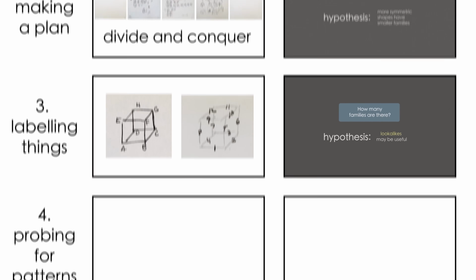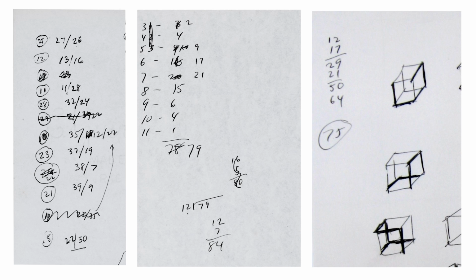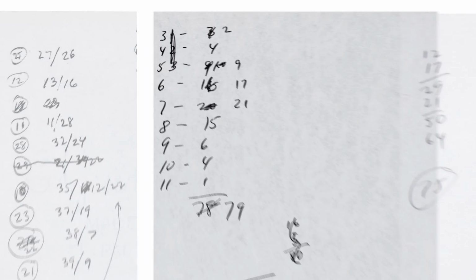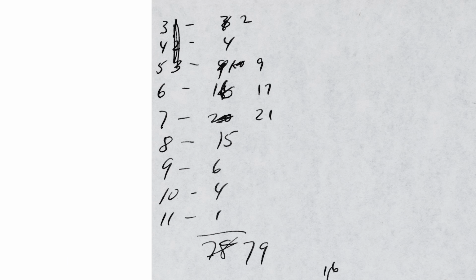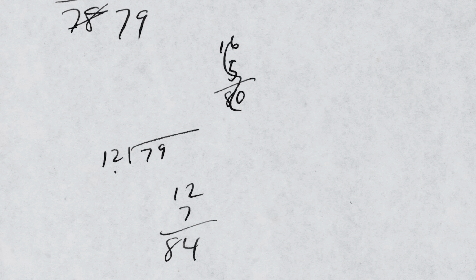Another kind of scribbling you can find throughout the notebooks are running totals for the number of cubes LeWitt had found at a given time. Here, for instance, he's adding up the counts for 3-part, 4-part, 5-part cubes, and so on, for a total of 79. He then tries to divide 79 by 12.